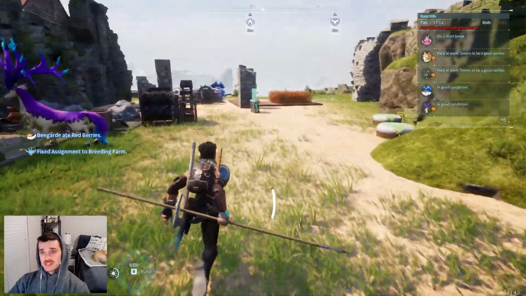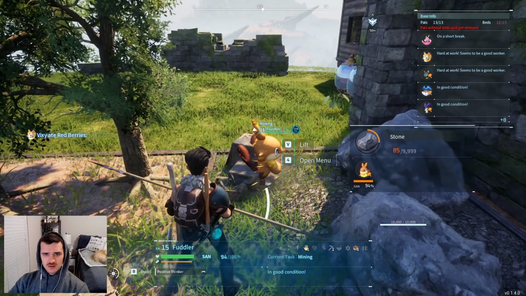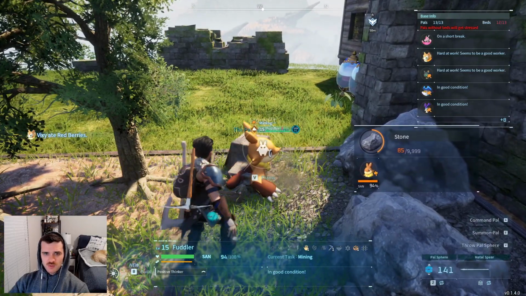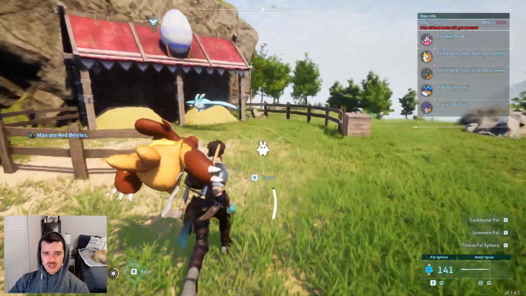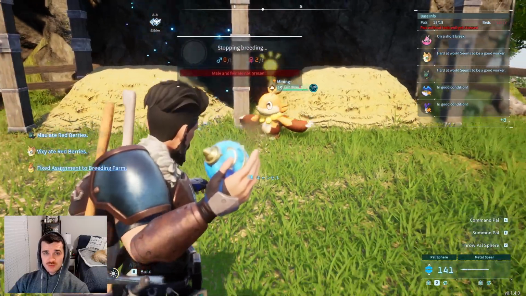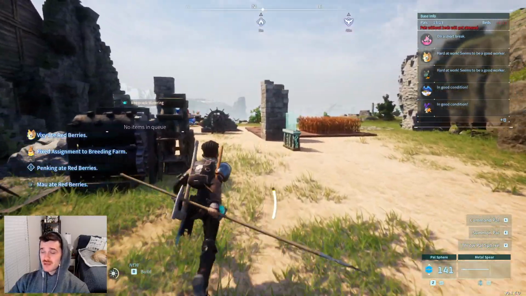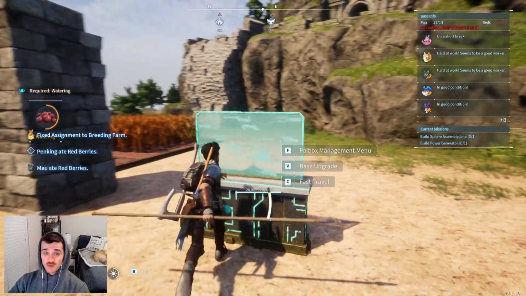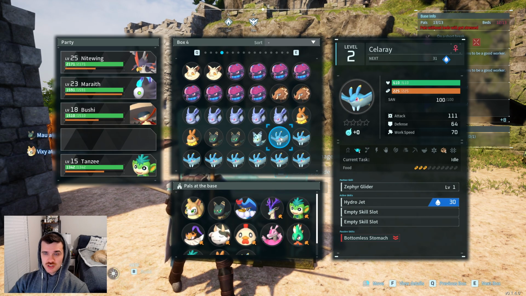Now, I hadn't considered that until now, but this one is also a female. Well, we've got a problem. We've got 2 females. We need a male Celeray, unfortunately. We'll leave her in there. She's good to go. Let's go ahead and get a male Celeray. This may determine Vanguard. It may do, or it may be something junky.